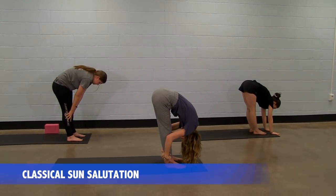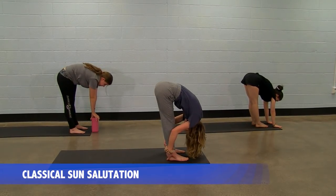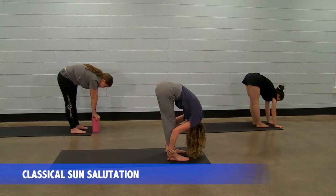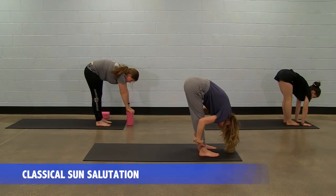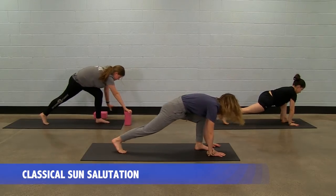Head and neck are heavy. We're hinging in towards our midline, and you can use a yoga block if that is helpful to you. Stepping your right foot back as your hands come to the mat, we'll take a runner's lunge.